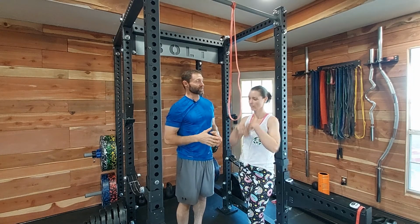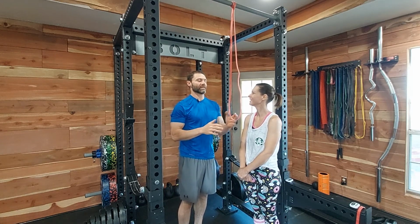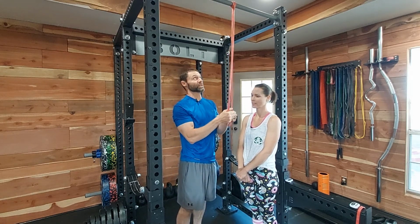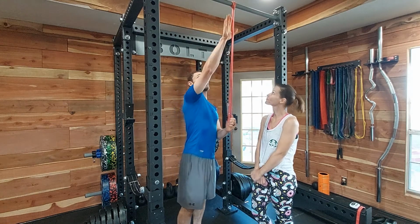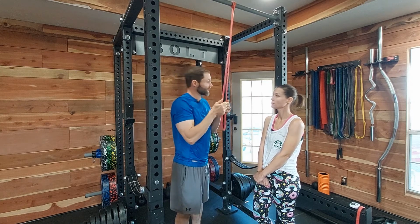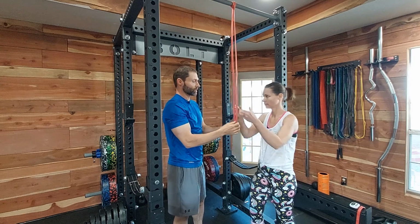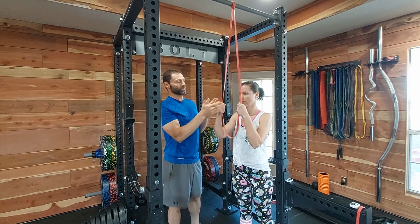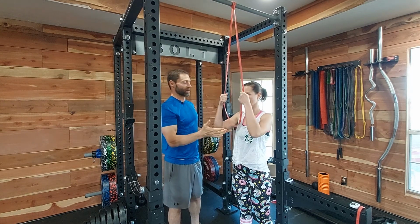Next exercise is going to be the tricep push down. I almost said press down, which it is in a way a press down, but these are generally called tricep push downs. Now, you'll notice on this we're anchored at a high point. And so we're going to actually be pulling down. We're going to use both hands on this. And Leah, if you will go ahead, she's going to find a position here that's comfortable for her, a resistance. She's going to grab it high enough that it's adequate resistance.